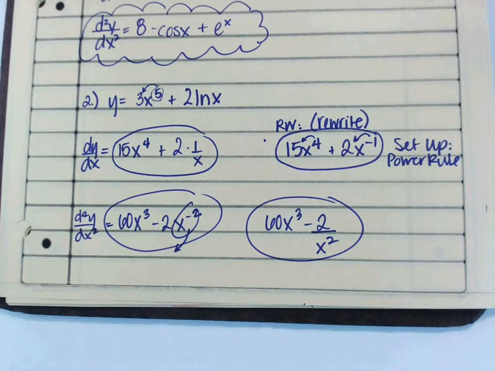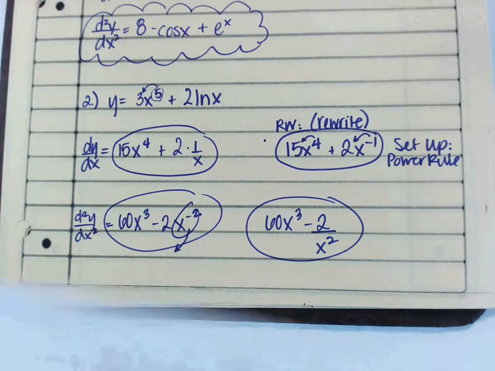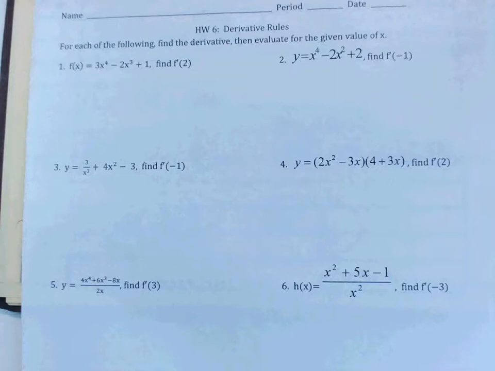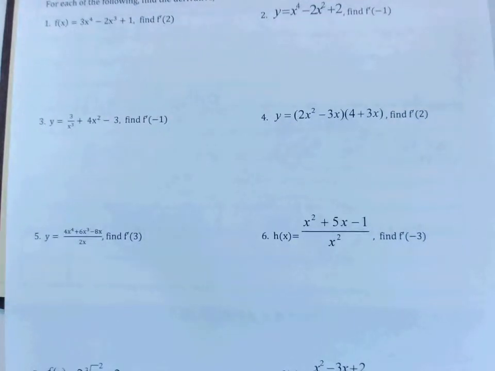Okay, so take a look at homework 6. I'm going to give you 3 to do. Ready? First one I want you to do is number 3, number 5, and number, let's do 9. 3, 5, and 9. Which one? Oh, okay. You got it.